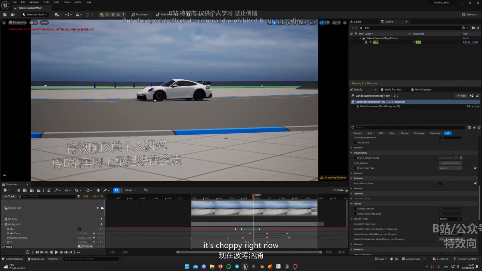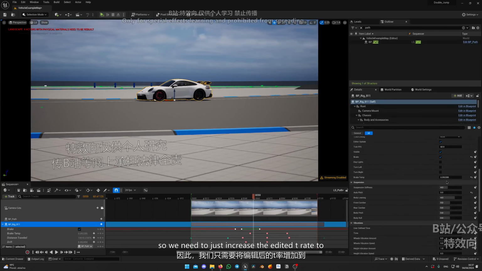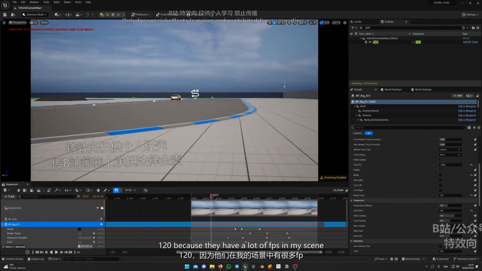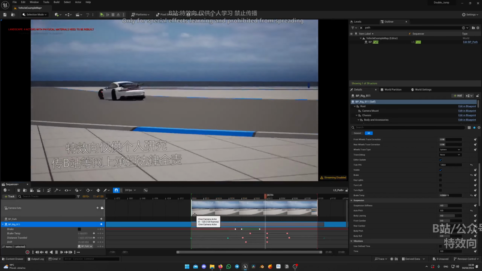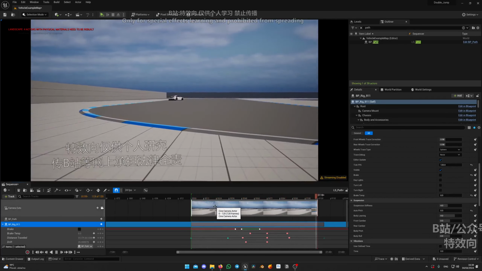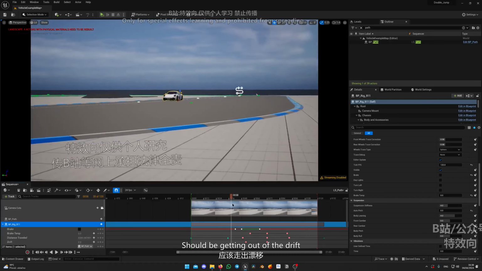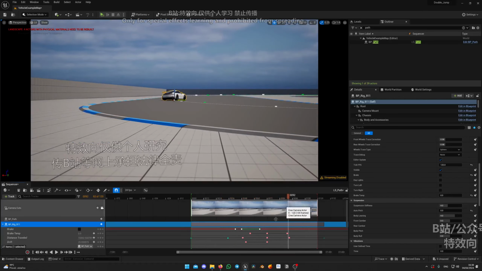Yeah, you see it's choppy right now. It's just what I said. So we need to just increase the edited tick rate to 120 because I have a lot of FPS in my scene. Let's see, now it's smooth. Yes, and probably at this point it should be getting out of the drift. So go on the drifting stage.